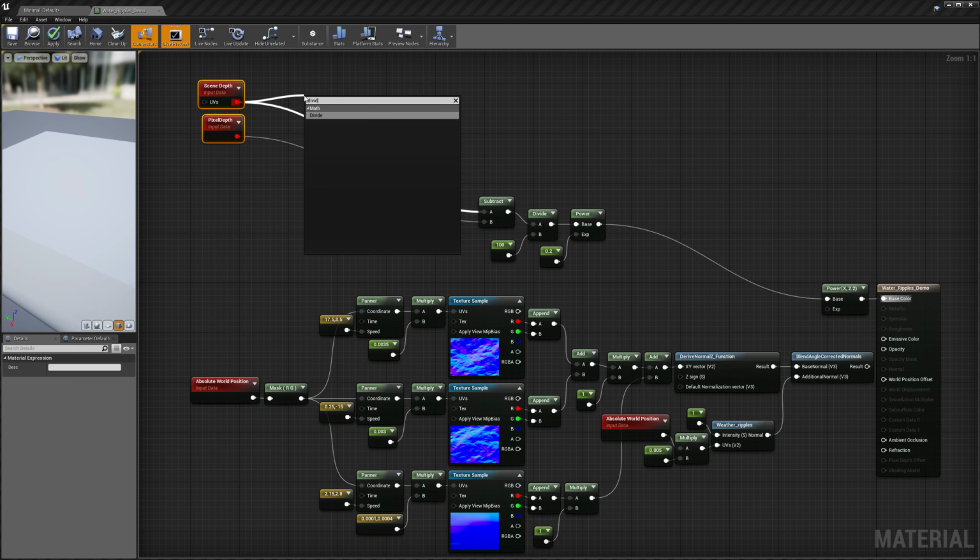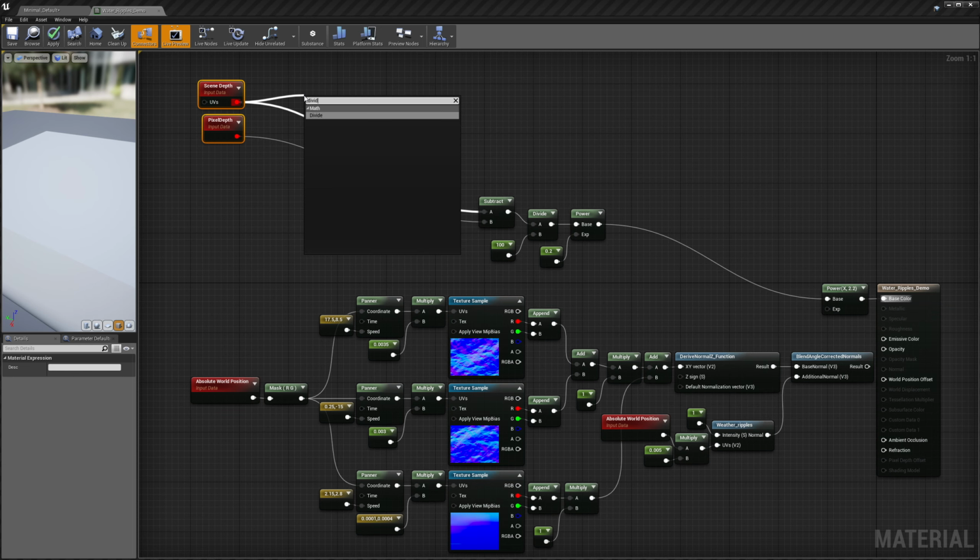And so I'm going to create a third vector here. I've got a position for my world position and my camera position, but I need to create a third vector for the height of my water. So I'm going to add a constant 2 vector that's just set to 0, and then my height I'm going to add as its own value. So this is the height of my water, this constant that I'm creating here.